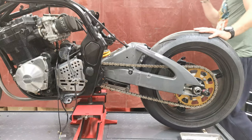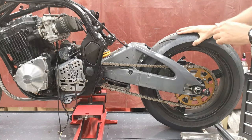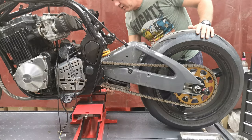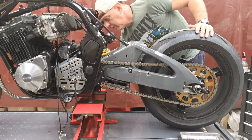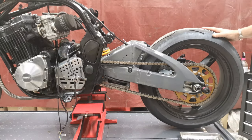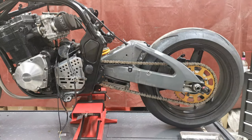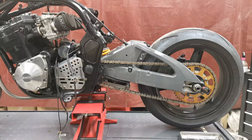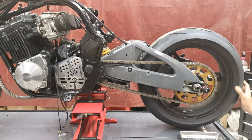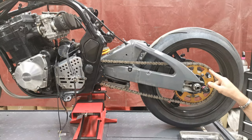Right, so first things first, chain. There we go. Okay, so chain. I don't know if this is an X-ring or an O-ring or whatever. I haven't got a clue. However, somewhere in here there should be. Ooh, he's got one of them. They're nasty.